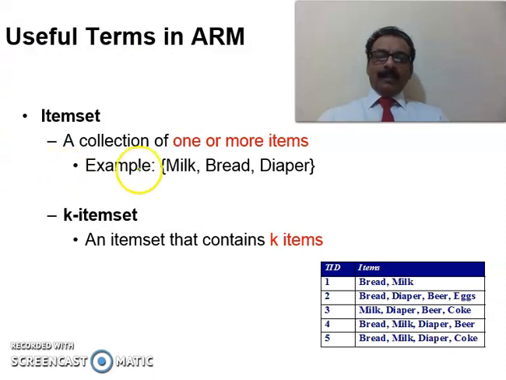So here, if you say item set, this is an item set with 3 items: milk, bread and diaper. So these items would be found in this transaction. The items you find in the transaction will be there as a set, which is called an item set. Suppose you have one item, then it is a one item set. So the K is based on how many items are there in an item set.